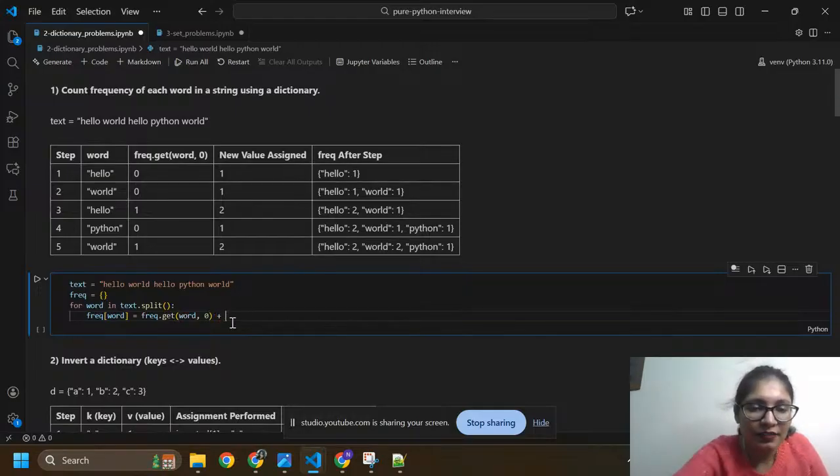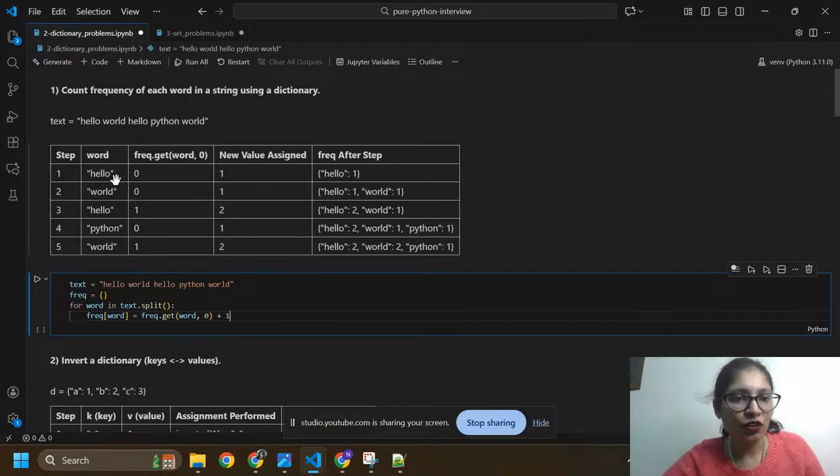Okay, it means, if you can see here, hello initially, I took word equals to hello, but here its frequency is 0. Okay, here its frequency is 0. So we don't have anything, nothing, so here 0. Okay, but I'm going to add this 1. So that's why it is 1. So 0 plus 1, it will become 1. So here the count of hello is 1.